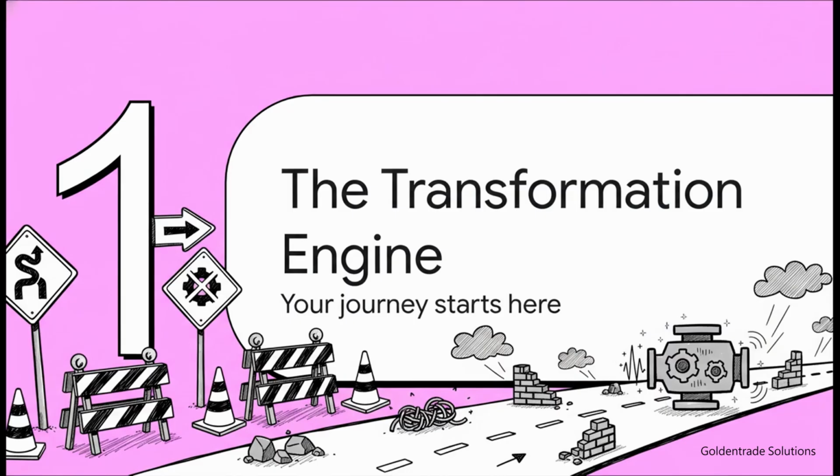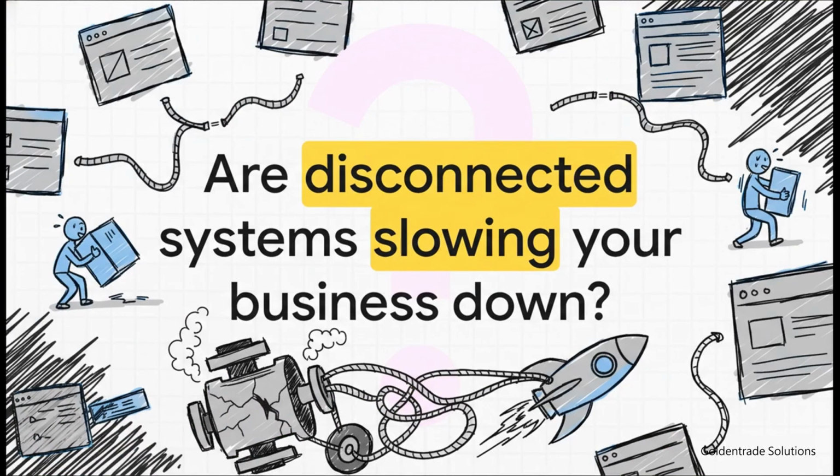Every big journey has a starting point, and for a ton of businesses, that starting line is, let's be honest, a place of frustration. It's just full of these annoying operational roadblocks. So let me ask you this, point blank. Does your team waste a crazy amount of time jumping between different software programs that just refuse to talk to each other? Are you guys stuck doing manual data entry, just copying and pasting stuff, using these clunky workarounds? If you're nodding your head right now, trust me, you are not alone. These are the classic signs of an engine that just isn't powerful enough for where you want to go.